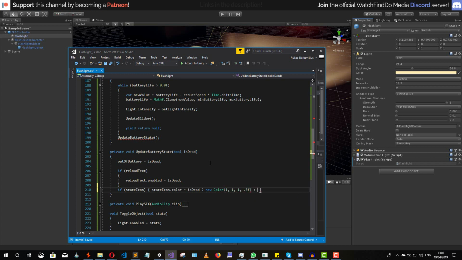But if our battery is not dead, then we simply want to say that this icon's color is going to be equal to white. So simply just a solid white color.